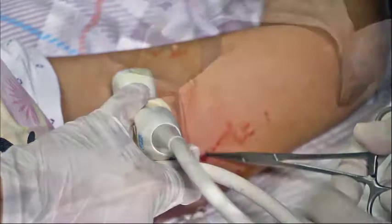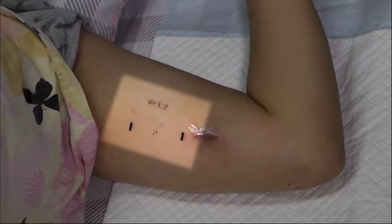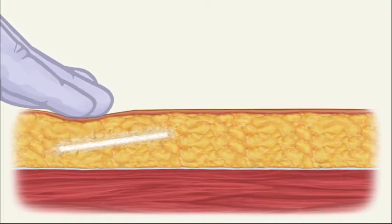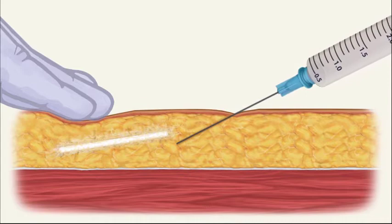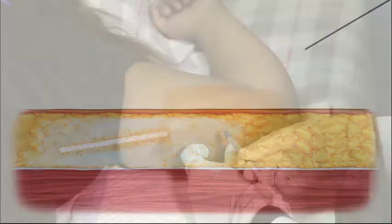If performing the removal without ultrasound guidance, begin by identifying the markings for the two ends of the implant, the central incision point, and the measured depth of the central incision point. If the implant is palpable, begin by injecting approximately 2 mL of 1% lidocaine underneath the implant and a small amount in the vicinity of the planned incision. Use only as much as needed. If the implant is non-palpable, inject approximately 2 mL of 1% lidocaine towards the presumed location of the implant and in the vicinity of the planned dissection.